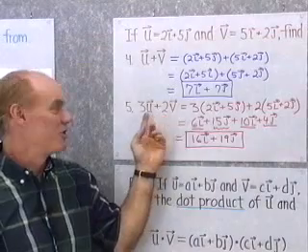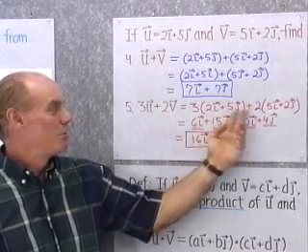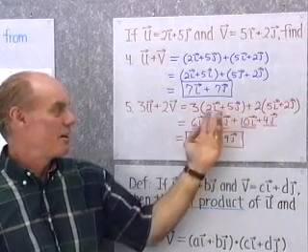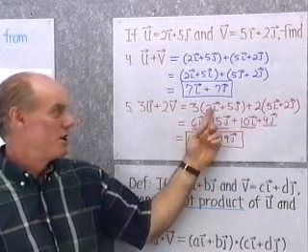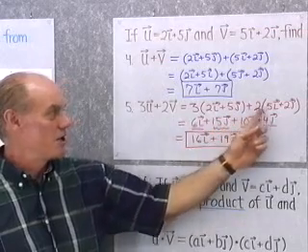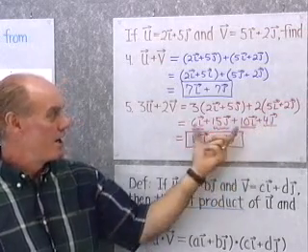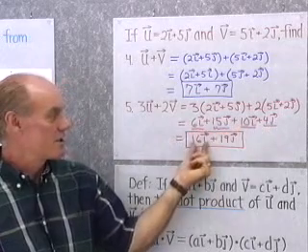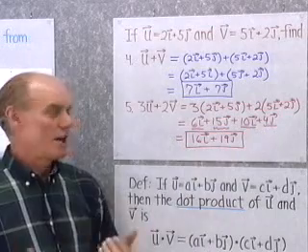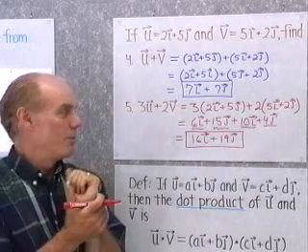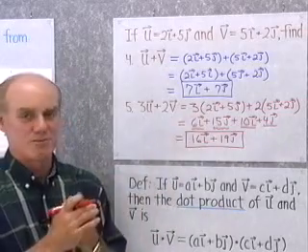So what I get for the expression 3u plus 2v is 3 times this vector u plus 2 times this vector v, and that really amounts to just multiplying like we did with the distributive property in algebra. So I get 6i plus 15j, here I get 10i plus 2 times 2 is 4j. Now I add my i's together and I get 16i, I add my j's together and I get 19j. So working with vectors in algebraic form, addition and subtraction with vectors and this kind of scalar multiplication right here is really pretty easy.